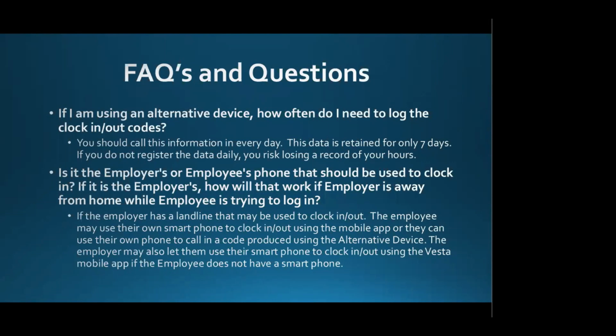And let me state that as far as losing a record of your hours, you can technically go in and enter those lost digital numbers within visit maintenance. So your employee won't lose those hours, but you'll go from having an actual punch in and punch out that passes compliance, to doing visit maintenance and having to do a justification as to why your employee didn't clock in and out. But you don't technically lose the pay or the hours for your services to the employee. It's just that the code is no longer useful after 7 days.